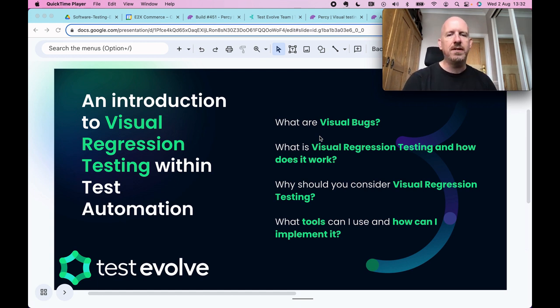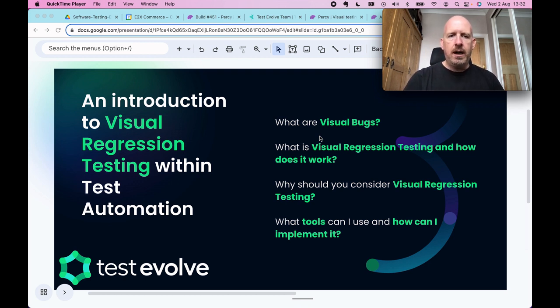All right, so automated visual regression testing, and as part of doing that, it's probably important to understand how it works under the hood. There's a variety of tools, and we'll take a look at a few of them, including Test-Evolve Spark, of course. But understanding how they work under the hood is key to implementing this successfully.